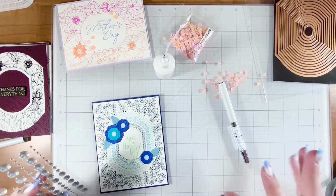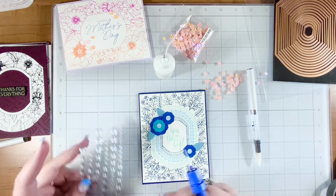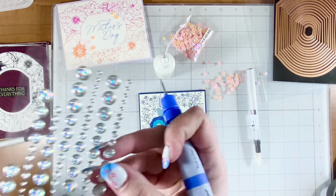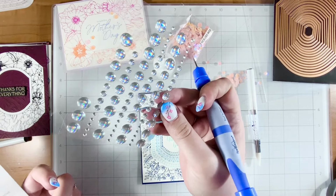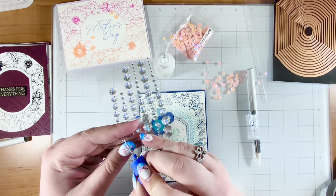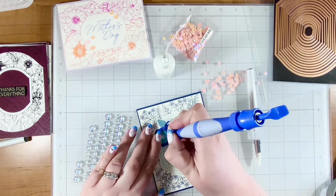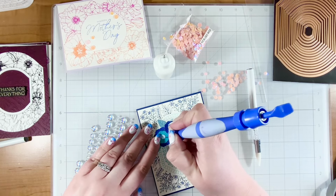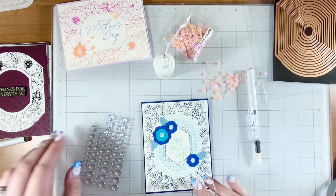Okay, I'm almost done with the second card here, and I pulled out some fun embellishments. These are so pretty. Look at them. These are called Glossy Holographic Enamel Dots. These are from Trinity Stamps, and I'm going to just sneak these onto the flowers and have them be the centers, and this will be the last finishing touch for this card.